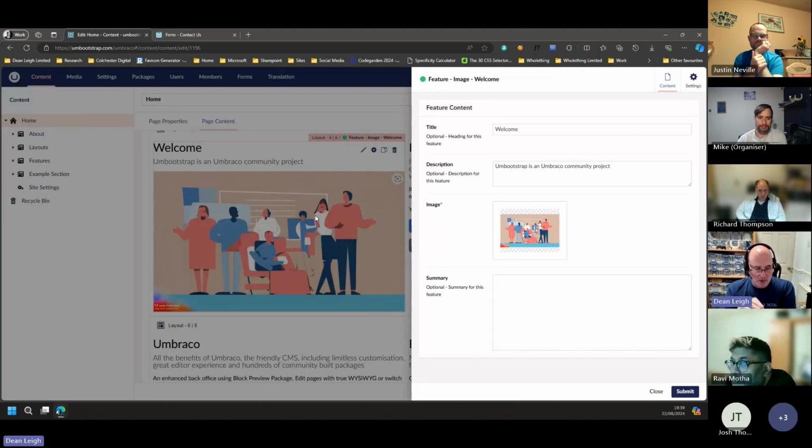Every single site that I've built for the last 20 odd years, where I add what I call features, I add a feature title, a feature description, and a summary, near enough like a page. So where you've got a page title and a page description that appears at the top of the page, and appears as the title tag and the meta description, I do exactly the same thing for features. So you can either do it using properties, or it can be a whole bunch of data that comes from an API somewhere. I don't care.